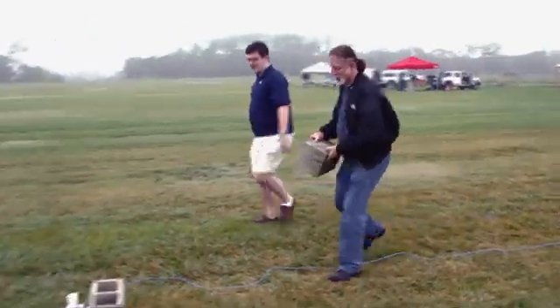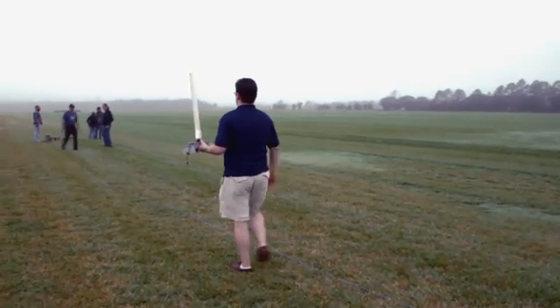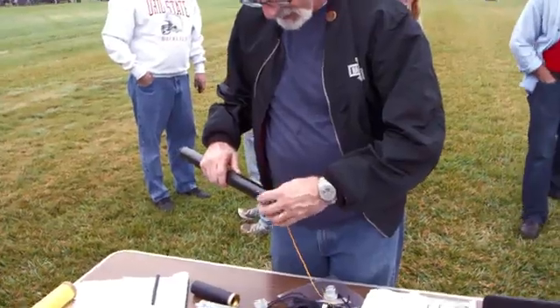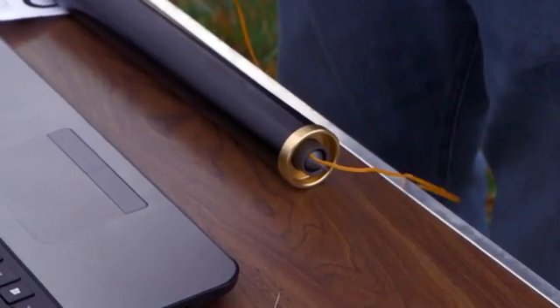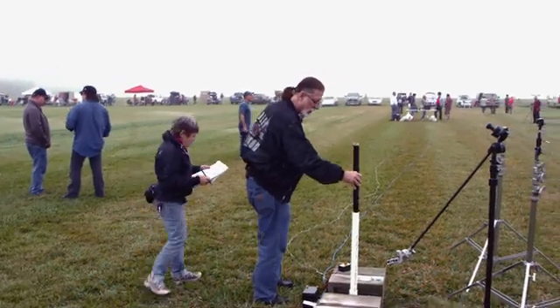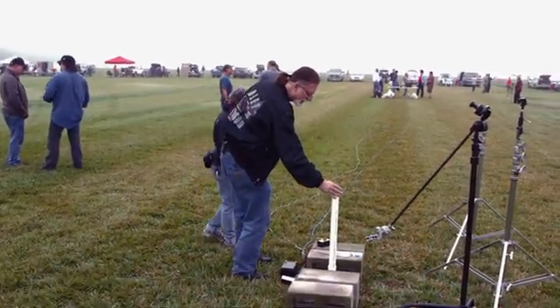It's not all glamorous doing rocketry. There are two major things that have to happen today. We have to do an actual static fire test, which is where we take the nozzle, put it in the rocket stand, and fire it. The other thing is we have to fly it. We test to make sure the rocket works optimally, both from a takeoff and landing, and also from everything on the inside — all the altimeters, all the computers work as expected. Paper is one thing, computers is one thing, real world is something different.